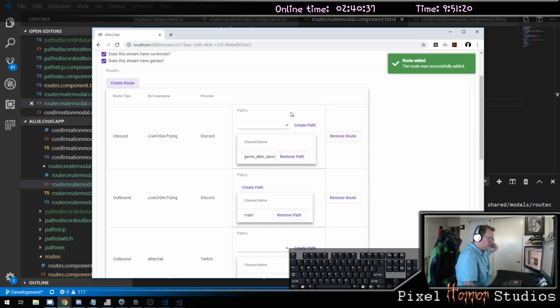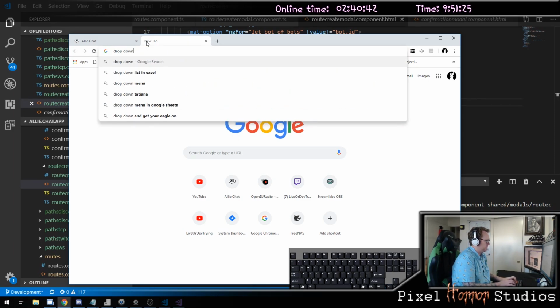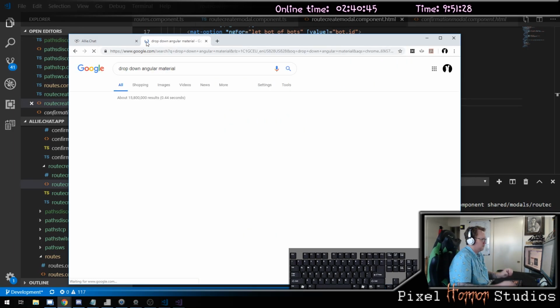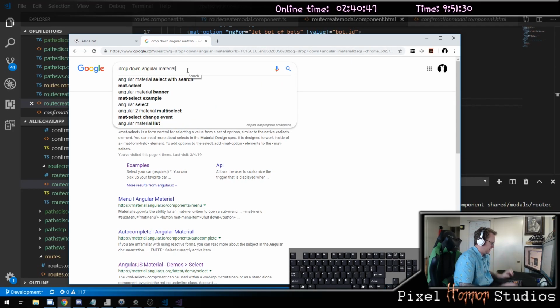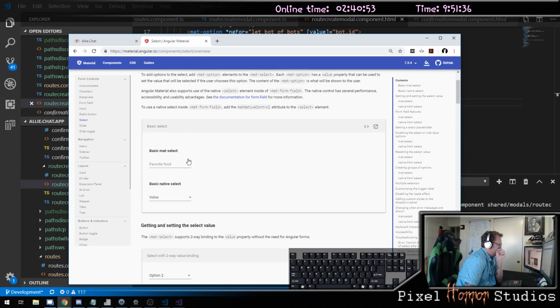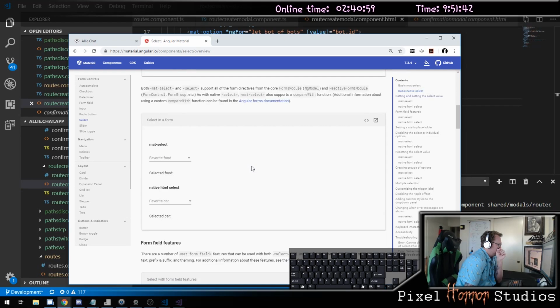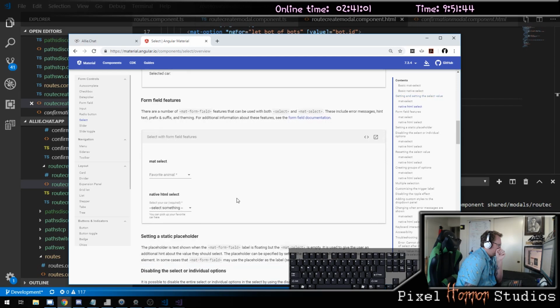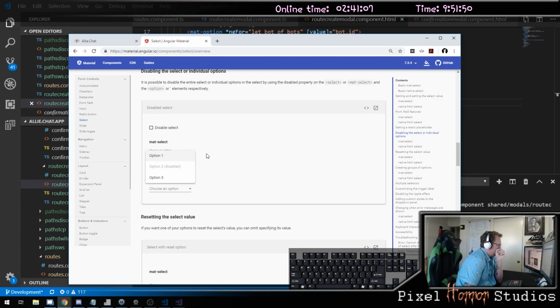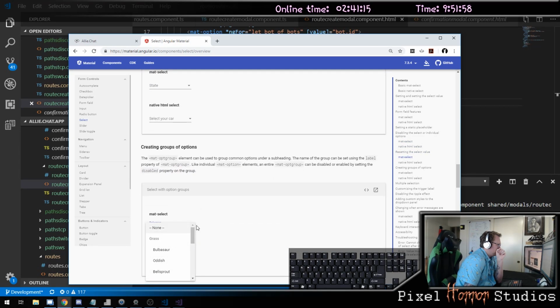And that looks good. Now, the next thing I want to do is look at my dropdown in Angular Material. And I want to get groups. Perfect.